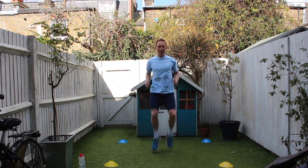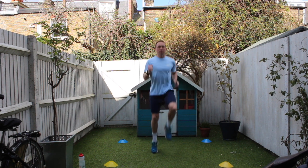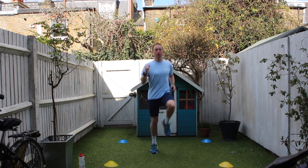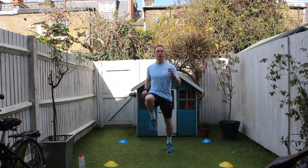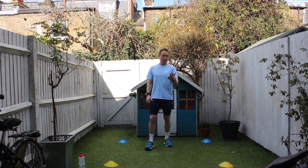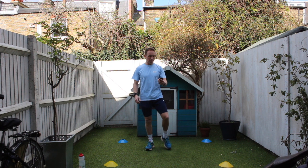Lift your knees a little bit higher than normal now. 10 seconds, 9, 8, 7, 6, 5, 4, 3, 2, 1, and stopping there, well done. That was the 5-minute warm-up.